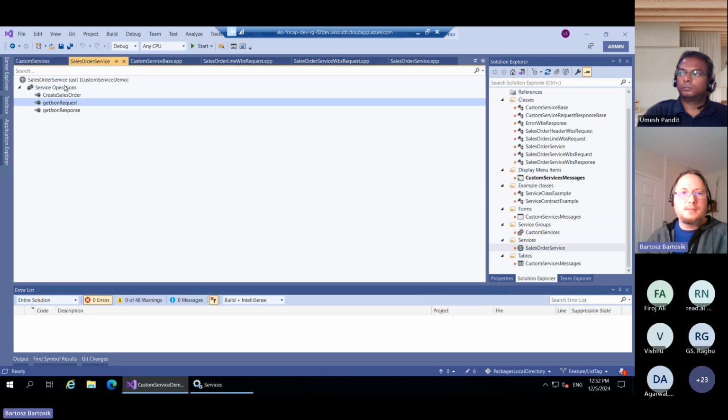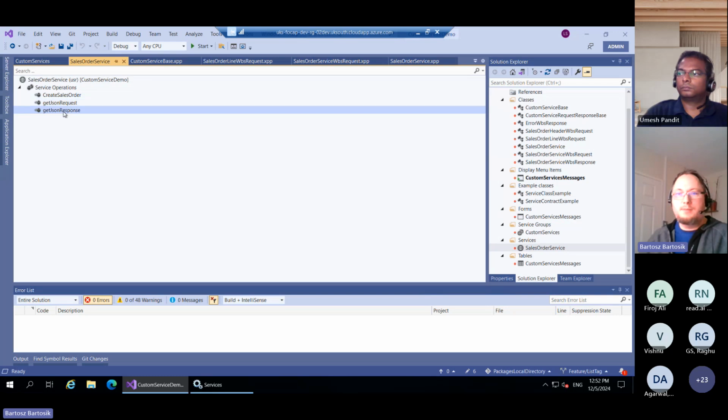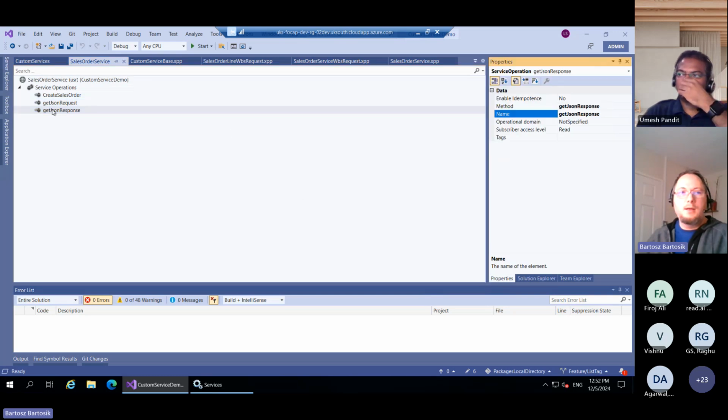And that service has those three methods, and you can name them differently, right? It calls the get JSON response method, but you can simply call it for example integration get response, and then that name would be what you have to use in your Postman call, because that name is the external name we expose to the world through the API.